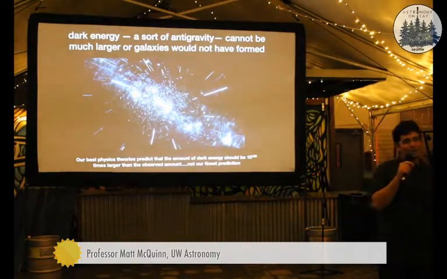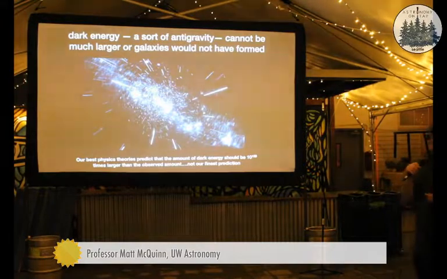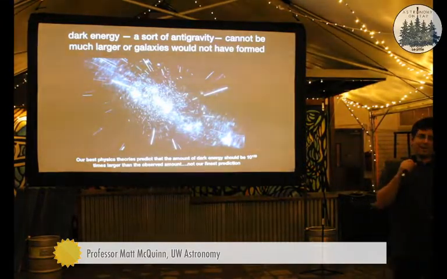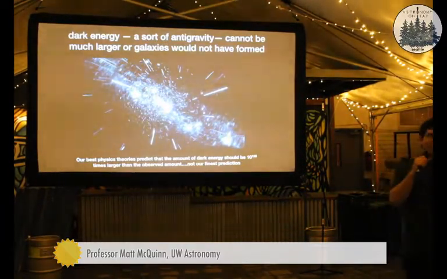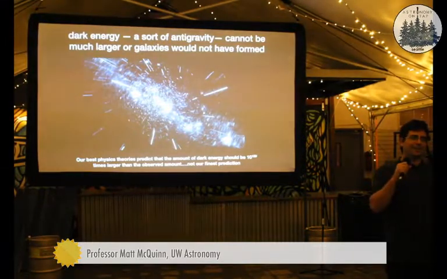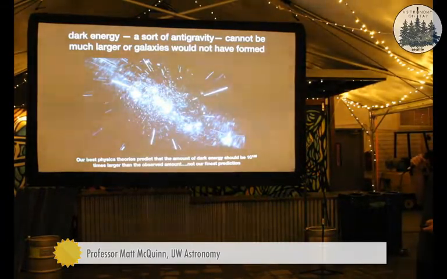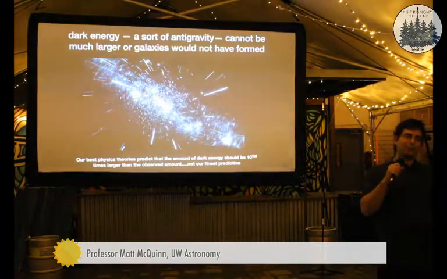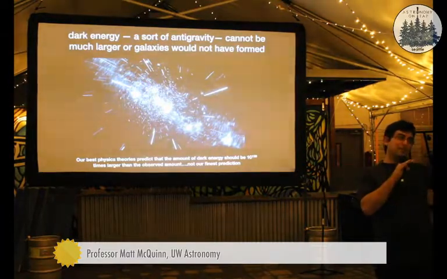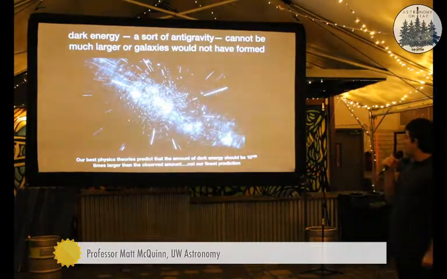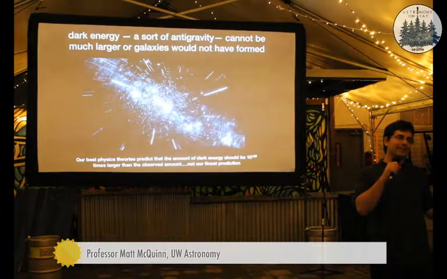And so then we go and we calculate how much energy in the vacuum there should be, and we make a small mistake, and it turns out our mistake is off by a factor of 10 to the 120. But somehow the vacuum energy is much, much smaller. That's a big number. But it turns out if there was a factor of few more dark energy in our universe, dark energy is like this anti-gravity. It pushes on everything. It makes the universe expand a lot faster. And so if there were a factor of few more dark energy, structure wouldn't form. You wouldn't have galaxies, which is weird.